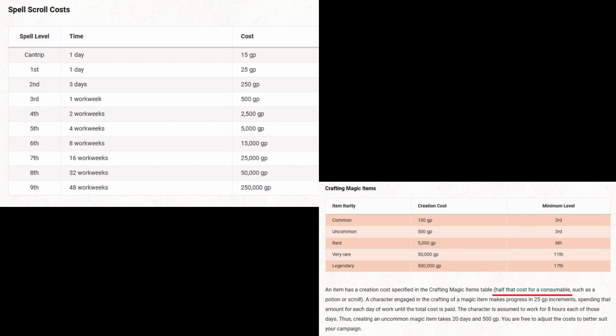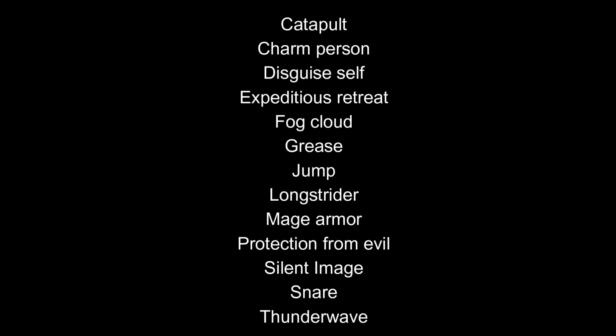Some examples would be spells like Catapult or Charm Person, Disguise Self, Expeditious Retreat, Fog Cloud, Grease, Jump, Longstrider, of course, Mage Armor, Protection from Evil, Silent Image, Snare, and Thunderwave. Not that you'll necessarily have all these spells in your spellbook, but for the ones you do, they can be hard to fit on your preparation list. So even creating a single scroll of something like Disguise Self could come in handy in a pinch. And you could craft a scroll for each of these spells in a week with an Order of Scribes wizard.